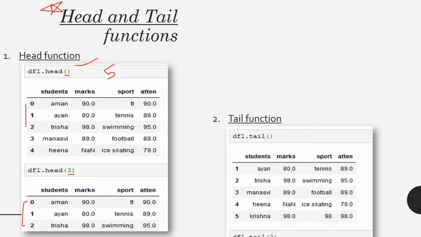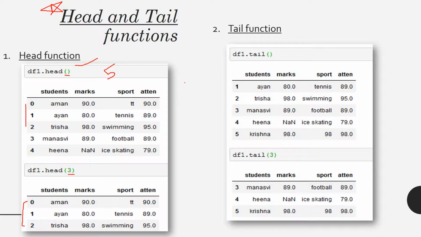Same case with the tail function. Tail is fetching us the last 5 rows by default. If we are not providing any integer, then it is the last 5 rows, and if we are providing any integer, then it is those last number of rows. While you are creating the output or writing the output, keep this in your mind: the values of the index label do not get changed. If we are providing the last 5 rows, then it is taking the same index. Okay, the index will not get changed.